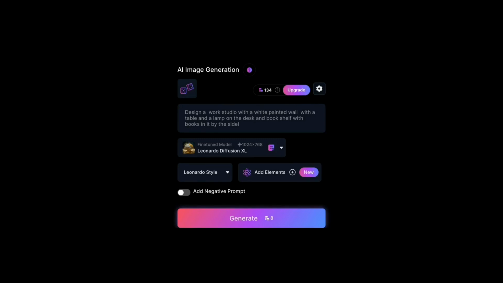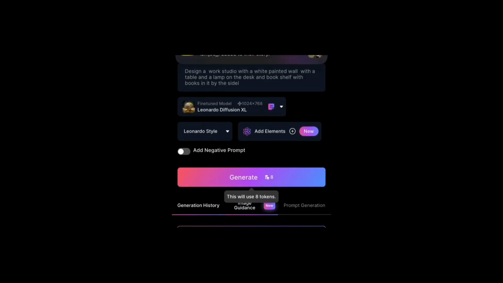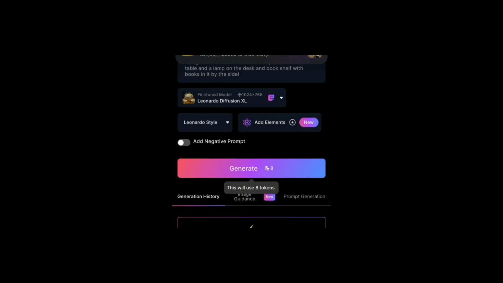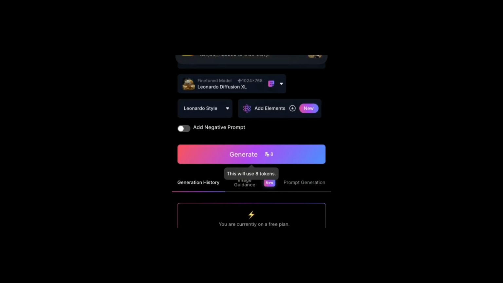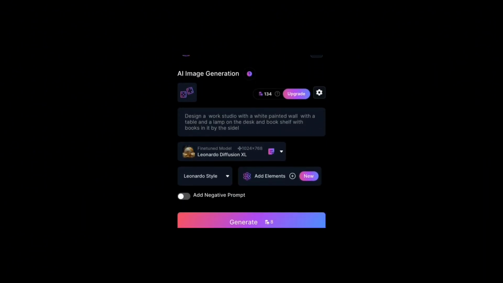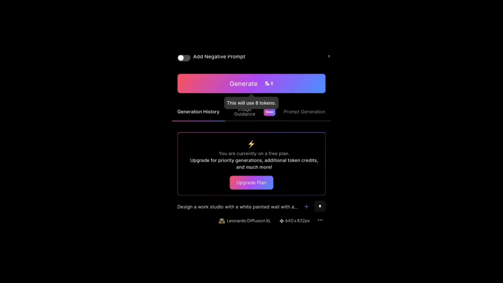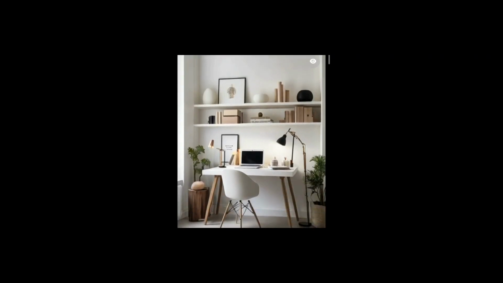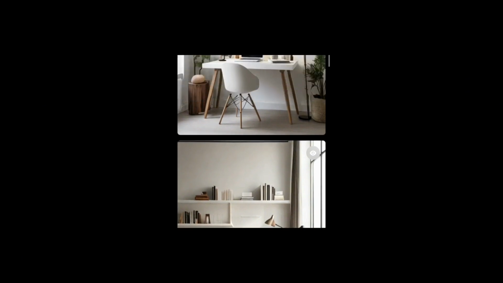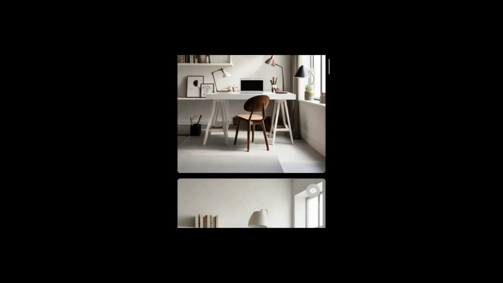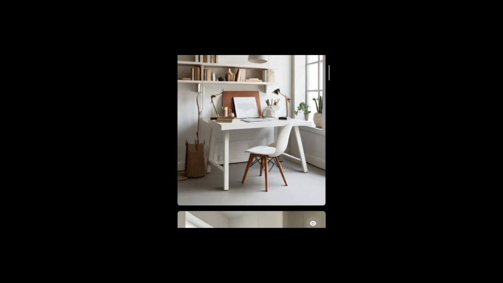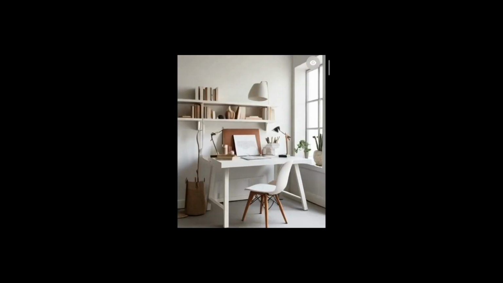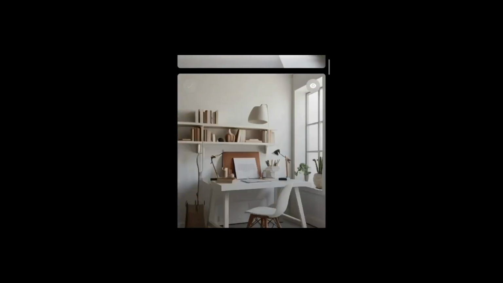Once you click on generate, it loads a background for you. As you can see, I'm scrolling down so you can see the background that it's generating. This is what it generated. So you scroll through all the images that you have there, and then you pick any one of your choice, the one you feel suits what you want to use the video for, or the background you want exactly.